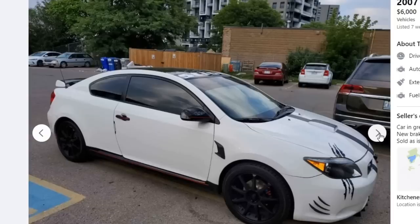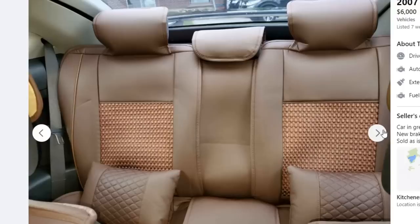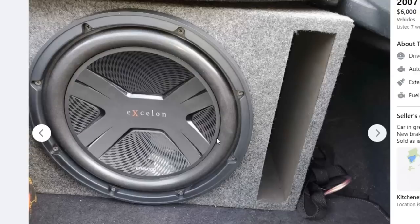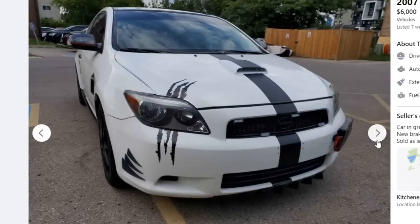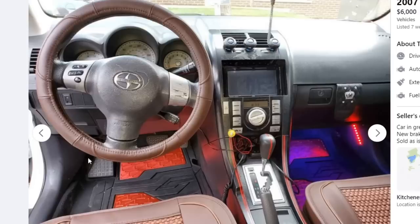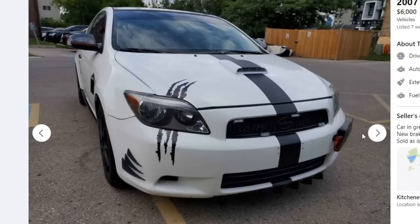This car all around just has the best modifications I've ever seen. Surprised it doesn't have Lambo doors, actually — that's one thing that's missing. He's got some red trim accents. Interior is fucking luxurious as hell — you do kind of have to recline the front seat to climb in, but besides that, it's really luxurious. Neon underglow in the footwells — very beautiful. Automatic transmission — he went for the best of both worlds. $6,000. What do you guys think? Rice or nice? I mean, it's fucking rice. Let's be real here. Moving on.